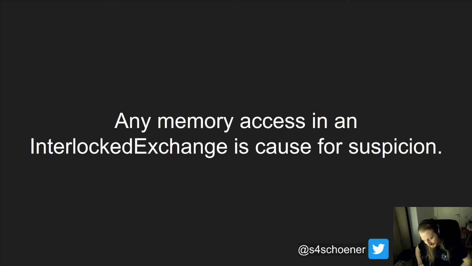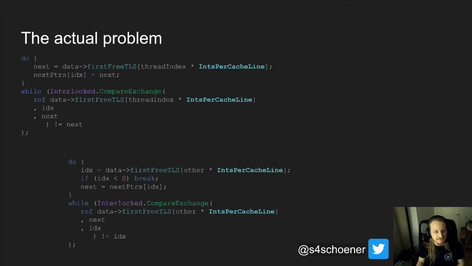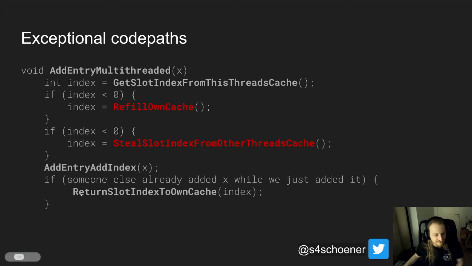And now for the fun part. I told you about the previous change like 2 years ago, where somebody realized there's a race condition if I add two things, and they added this lower returning. This race condition was also because there was a memory access within the interlocked compare exchange, and really within the interlocked compare exchange, I mean within the statement.